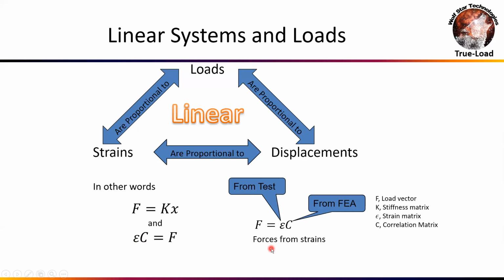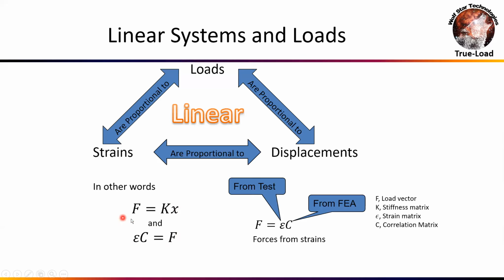And I mentioned earlier that this is based on the science of influence coefficients. This is the governing equation for influence coefficients. So if you look at papers, you'll find this equation all over those papers. Another nice insight you can get from this slide is that this equation here, strain times C is equal to F, is basically the strain corollary for Hooke's law.